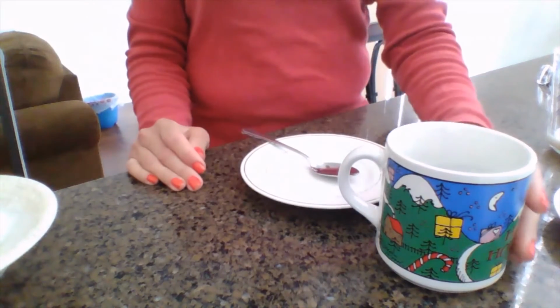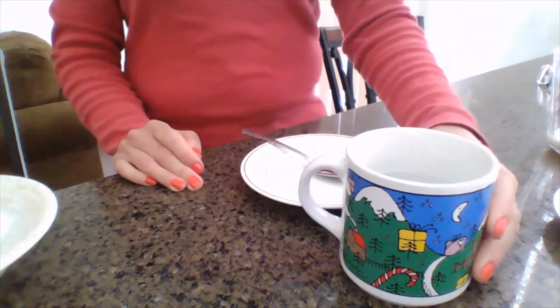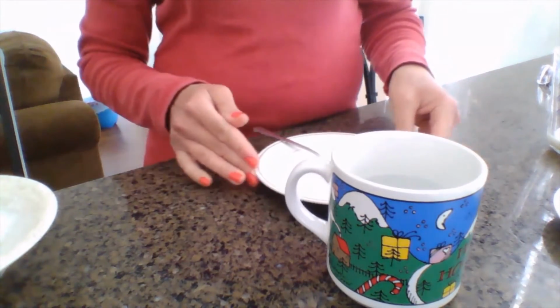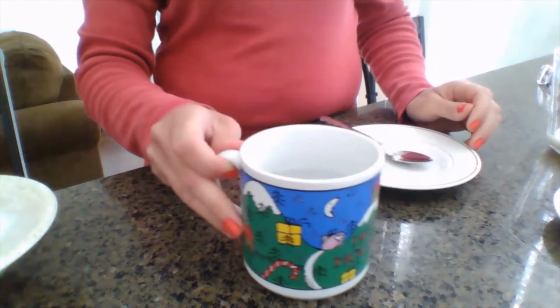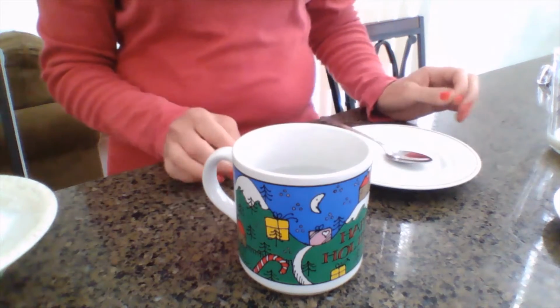The first thing that I am going to do is warm up my water in the microwave, and then I will continue from there and show you what other ingredients it will consist of in order to make this iced coffee. I just warmed up my water and I put it in the microwave for about a minute. It doesn't have to be really hot, just warm.